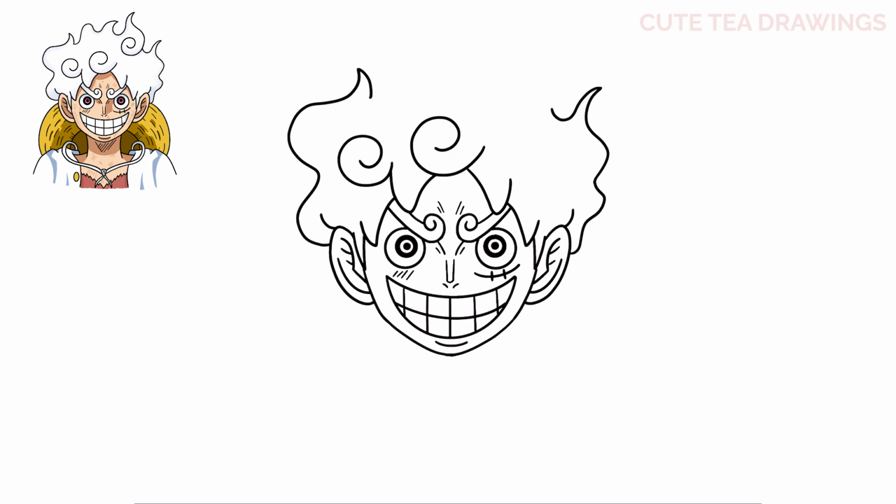Now let's hop back up to the top left and let's draw a wavy line up with 2 humps like this. Then curve it down and back up. And then let's add another wavy line down, but swirl it in like this. And that's it for the hair.